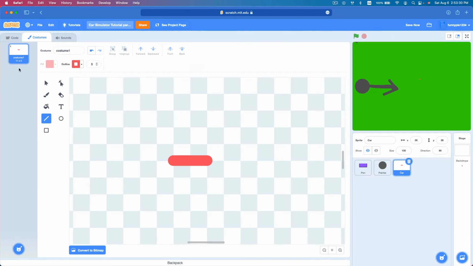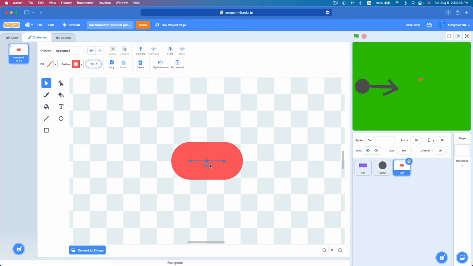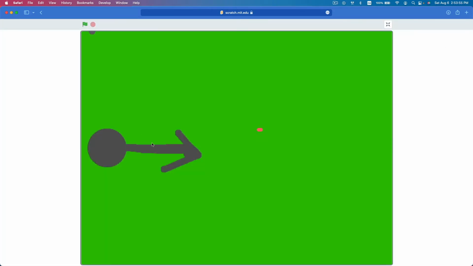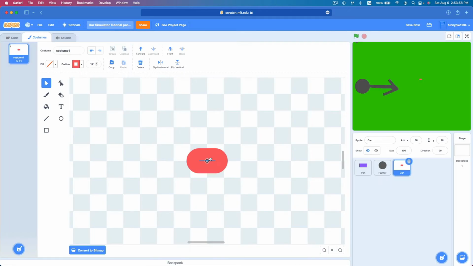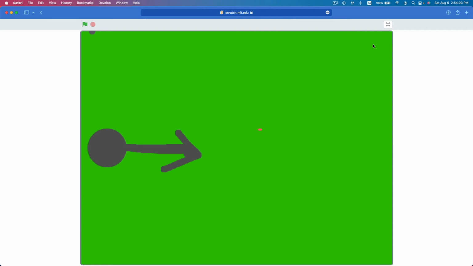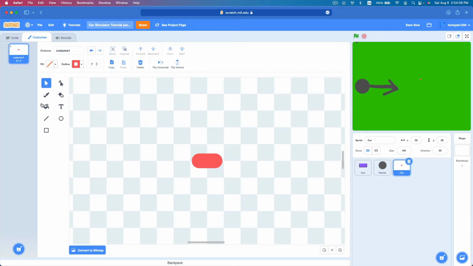That is tiny. So what I'm going to do is center this. And we are going to up the pen size. So something like that, and then let's actually make it a bit shorter. So, this is finicky. Scratch, you need to fix this. I'm sorry, you just do. And let's just shrink the pen size a bit more. And let's just center it on the screen, on the canvas. Okay, so there's my car. It can be a bit thinner. Like that. And yeah, okay, that's a really small car. Okay, that's fine. That'll work. Okay, now we have our car.